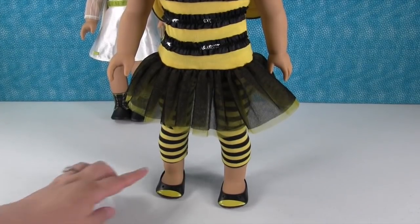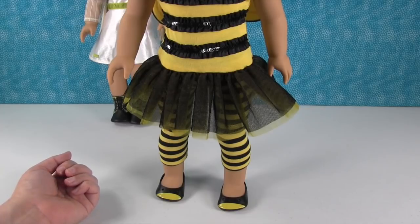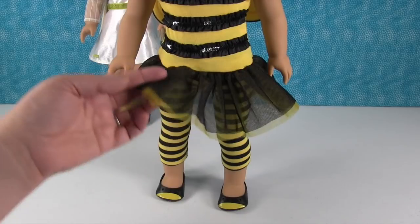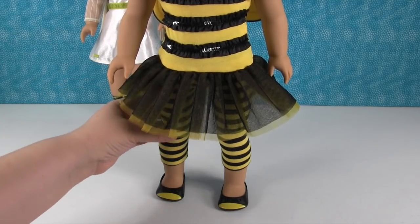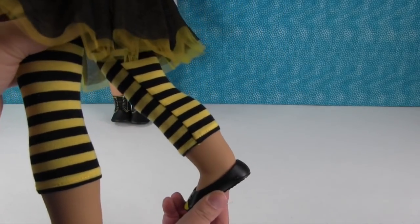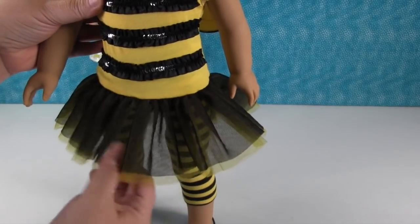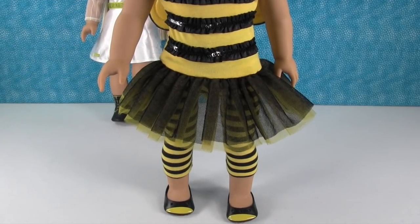And then you have her little, I guess kind of capri length leggings. And they fit her perfectly. What I'm really impressed with about the American Girl clothing is how well the things fit. The knees aren't saggy. The backs of the legs aren't saggy. Let me show you. Just everywhere, it fits the doll well. Which just goes to show American Girl is a quality made item. And you can see that in the construction of the outfits.